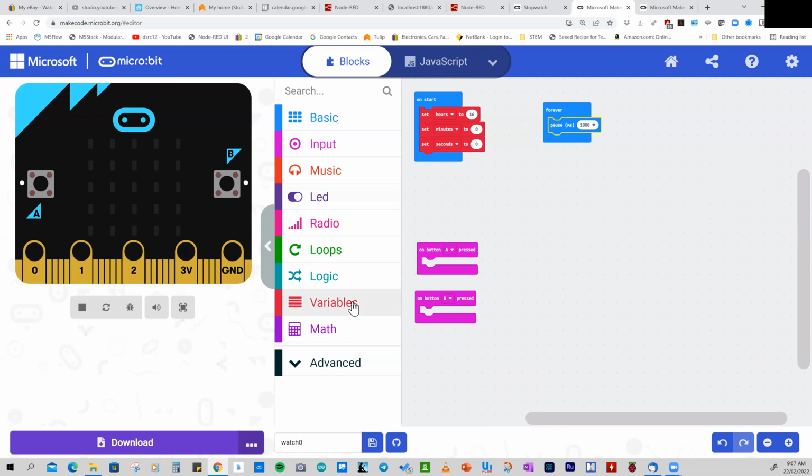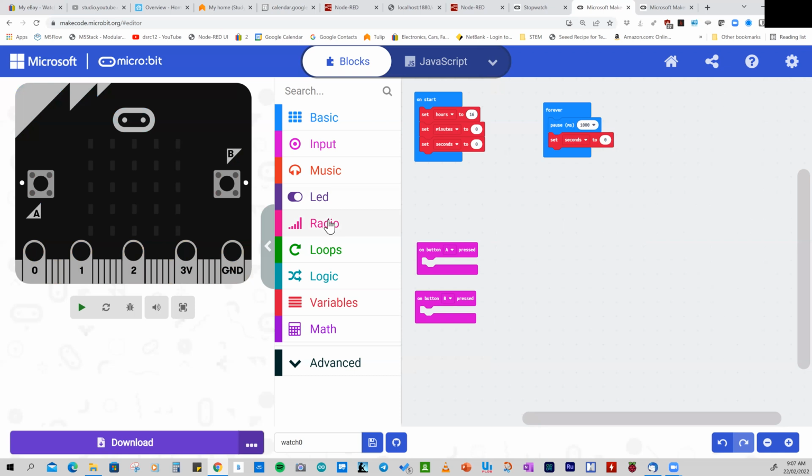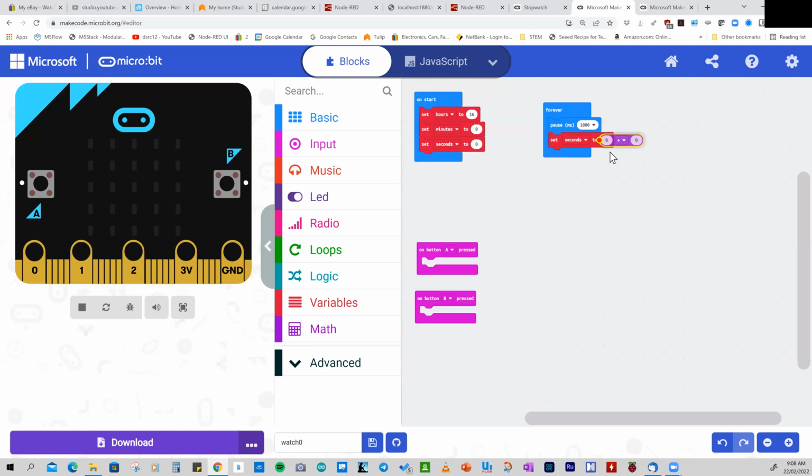So the first thing is after waiting, we increase the seconds by 1. And the way we can do that is to bring across the set, select seconds, and we then do a bit of mathematics. So we just select maths, and this is all the different blocks that we can do under maths. We just drag the plus, and we've got 0 plus 0.